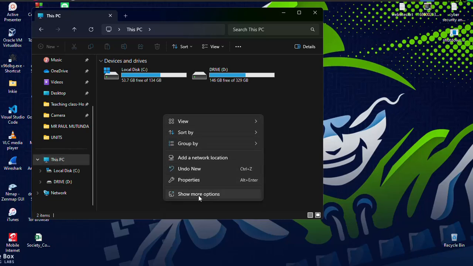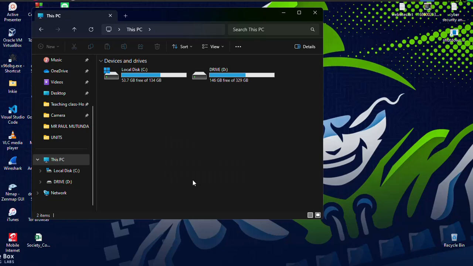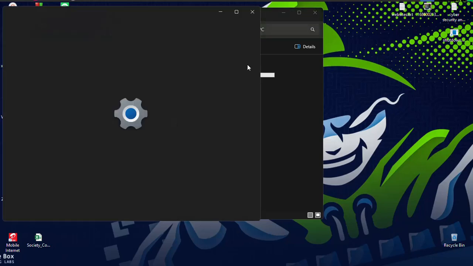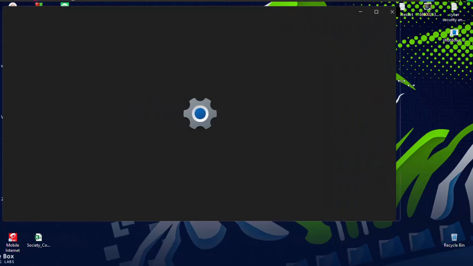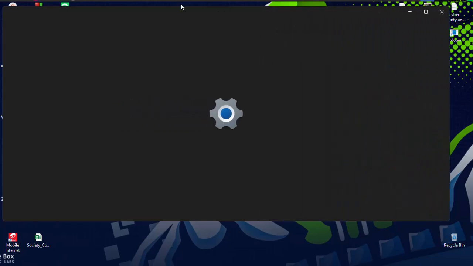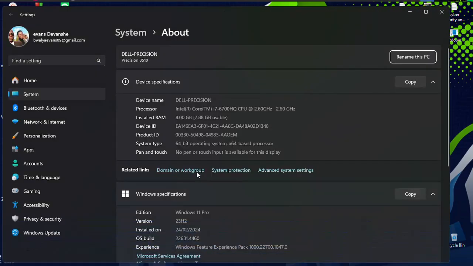After clicking, go on show more, then properties. Once you click on properties, you'll be able to get the required information.